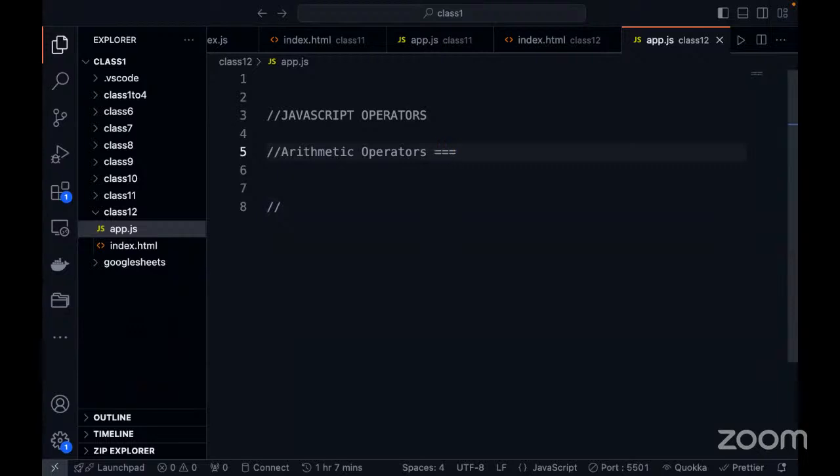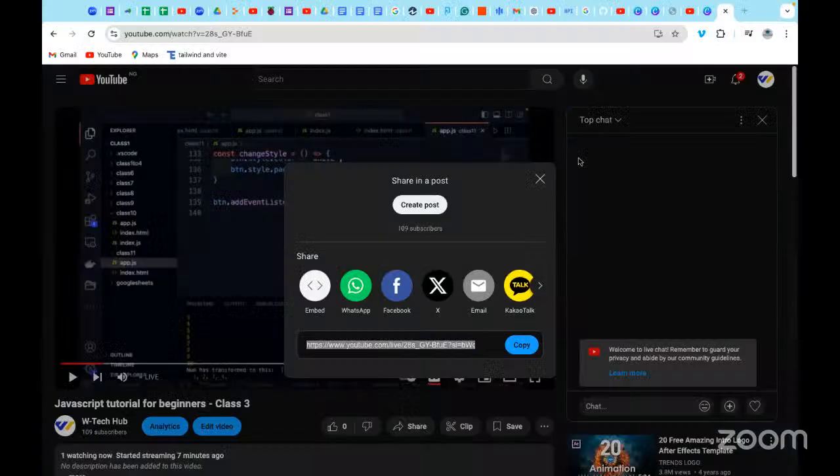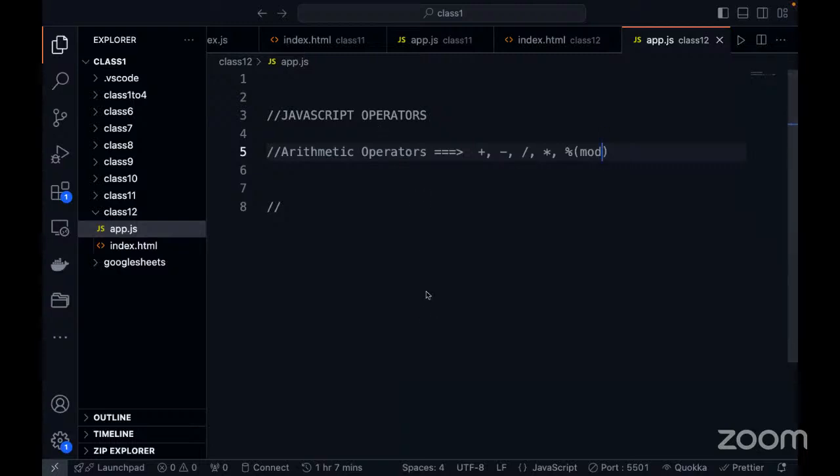So we have plus, we have minus, we have forward slash for division, we have asterisk for multiplication, and we have percentage for modulo. Sorry, this percentage is for modulo.